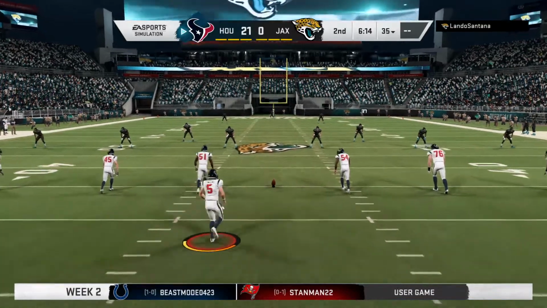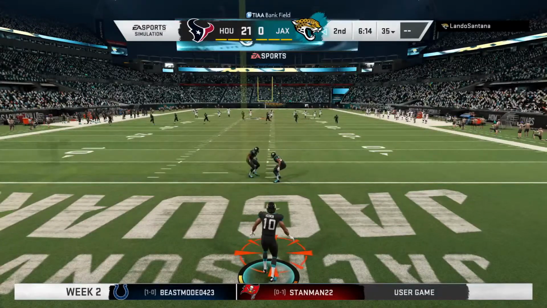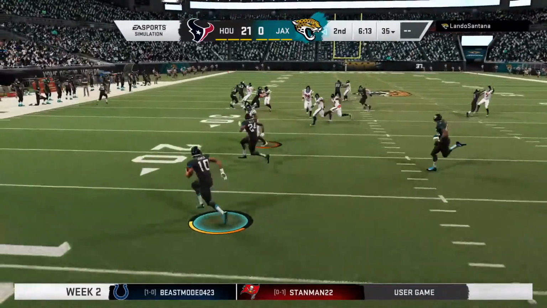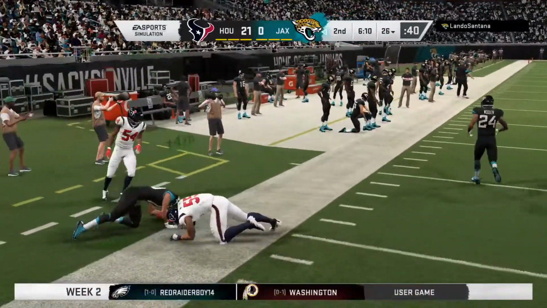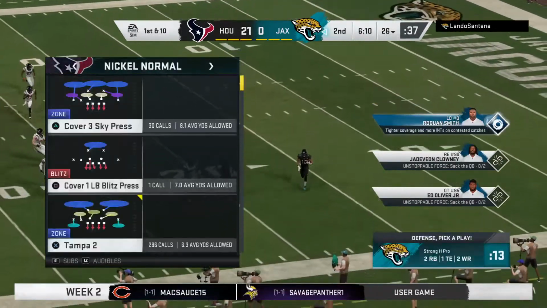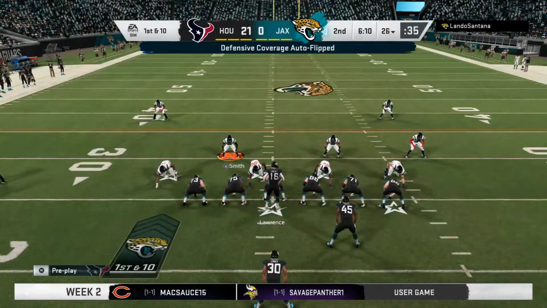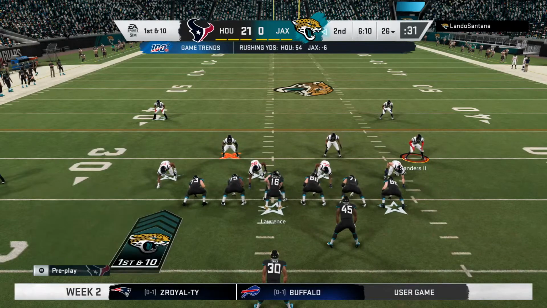Set now to kick this one away, and off it goes. This is taken about 7 yards deep. And he'll be out of bounds across the 25. The Jacksonville offense set to begin their next drive. And some dangerous territory. You're already down 3 scores.